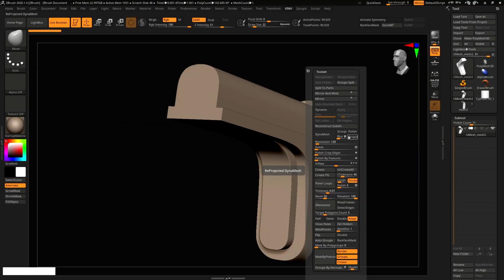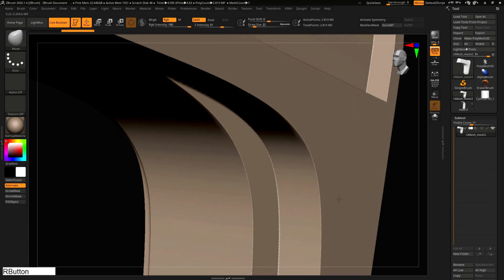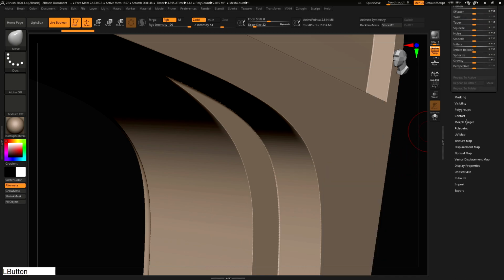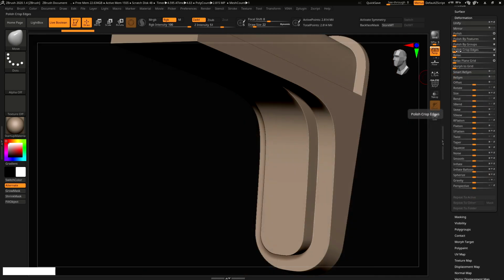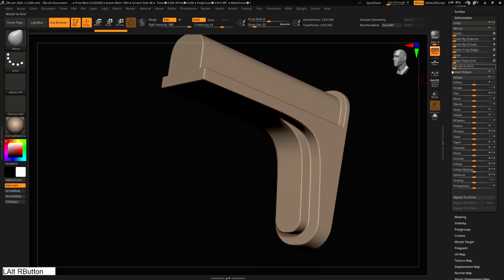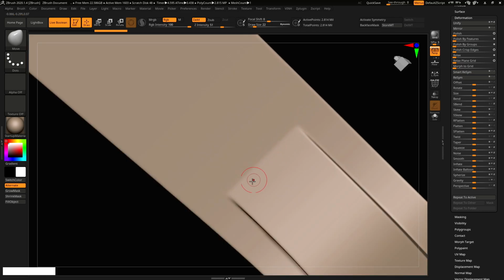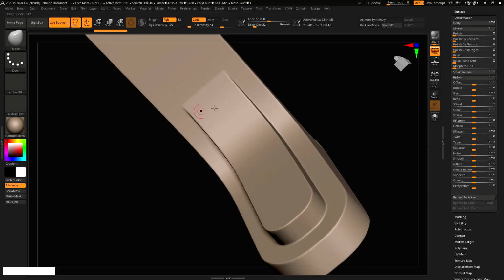So now what I'm going to do is dynamic 2 million, nearly 3. Yeah, it works good. Okay, so now I'm going to go to deformation. There's the polish crisp edges. You turn the button off, then crank the value up. I crank just a little bit so that when I Boolean the other mesh in, I crank up another time. Okay, so now the pinching is eliminated. It's only this one, which is expected.